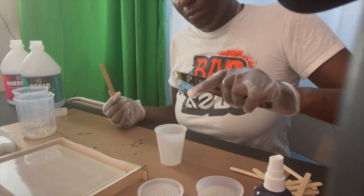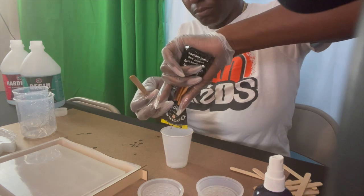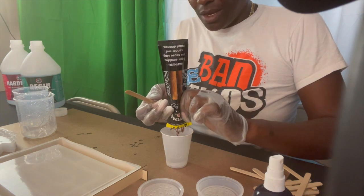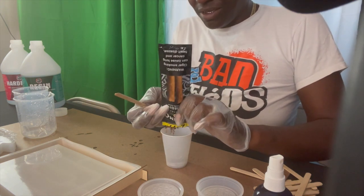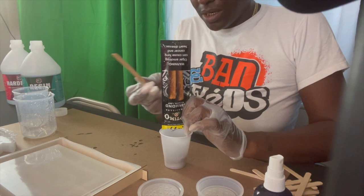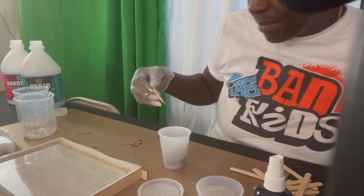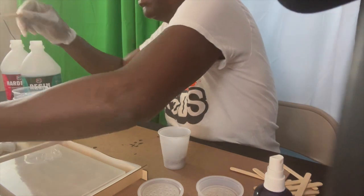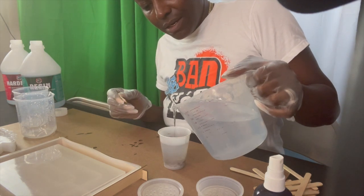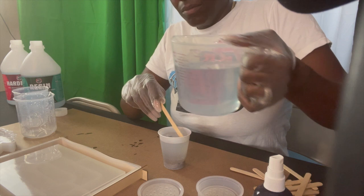So I have some tobacco. And I don't know how this is gonna come out, y'all, but I was thinking about it, like, let me see what I can create with that. So that's tobacco. So what I'm gonna do is stir in some of this into this cup.